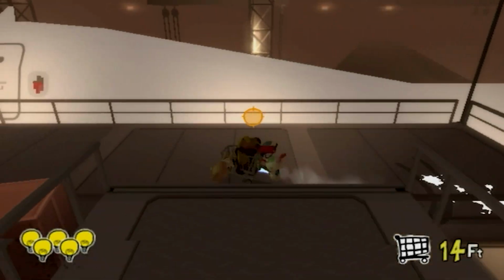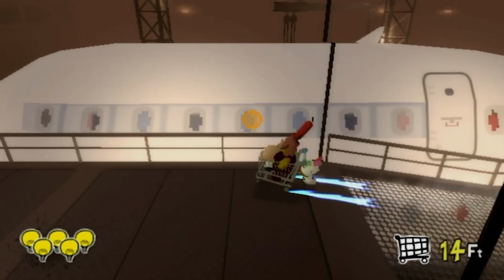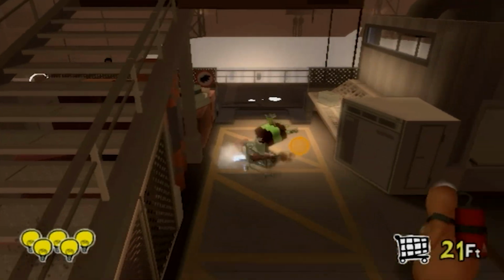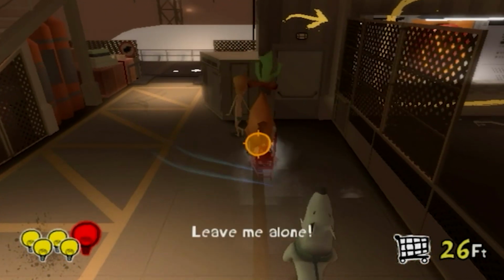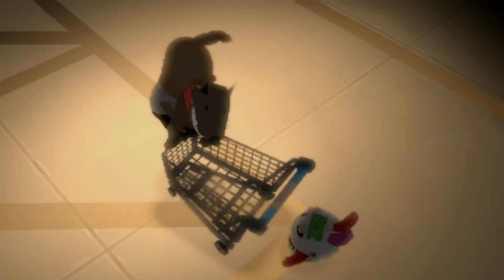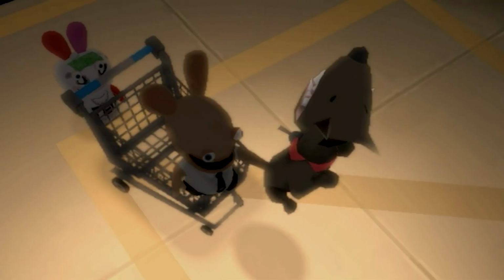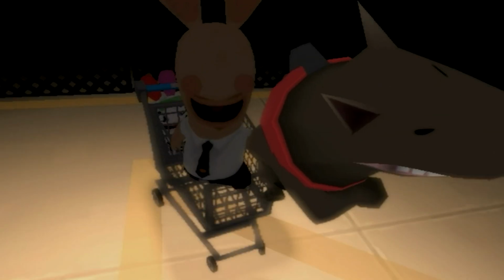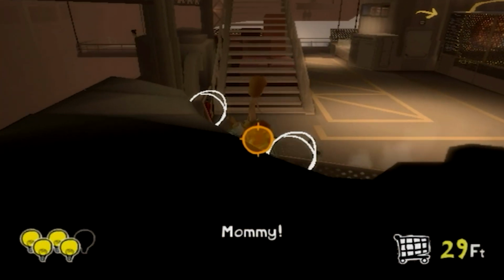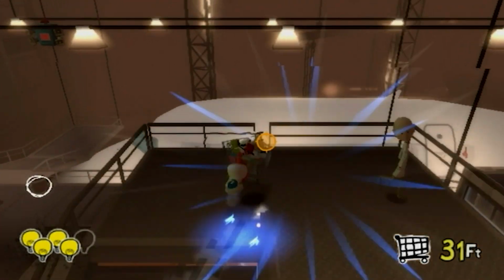What the heck? My badge! Oh, God. That's terrifying. Dogs have no bones in this universe.